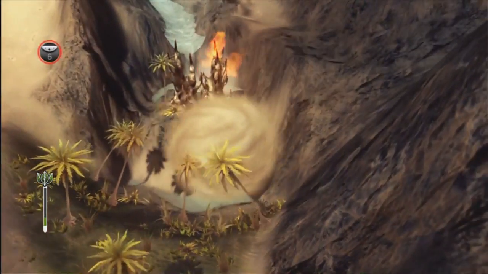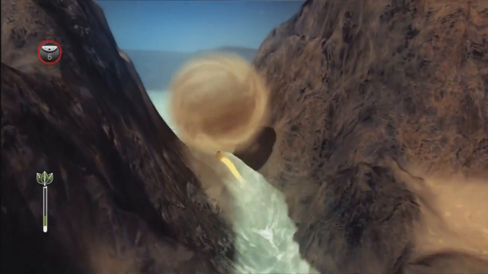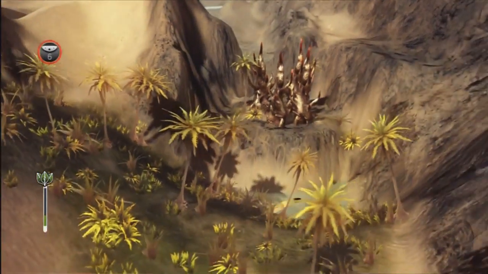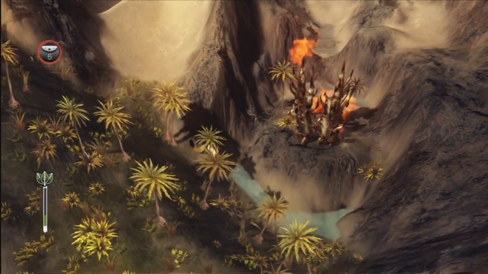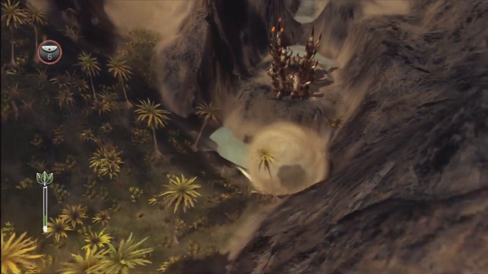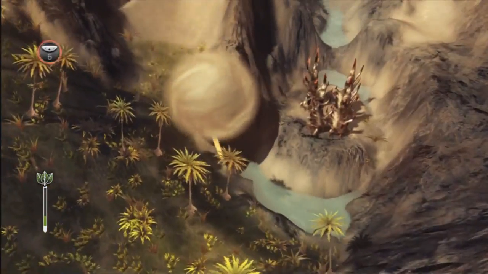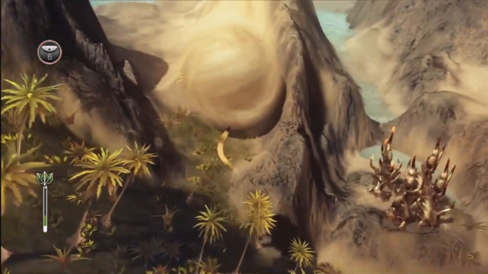And you'll see we're starting to form a little moat right here, so that's good. And just dump that water up there. I need land. There we go. And this works out really well. And that'll probably take care of us. That'll probably keep that isolated.